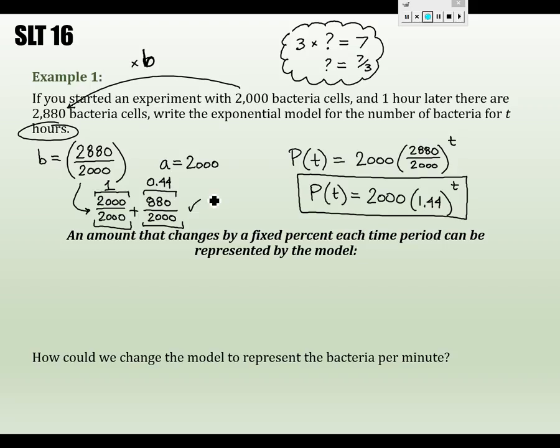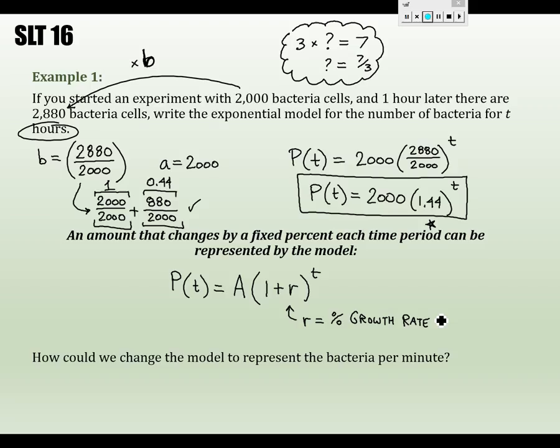So do you need to go through this logic every time you have that conversation with yourself? Well, you may, but it should just be apparent from the equation that that's what the percentage growth rate is. So now I think I'm finally ready to say what this model is down here, right? And I'll use P just because that's what we've been doing, but there's nothing special about P. We have some amount that we start with, A, times 1 plus, well, whatever our percentage rate is, here it's like 44%, to the T. So just so we understand what this R means here, R means the percent growth rate.